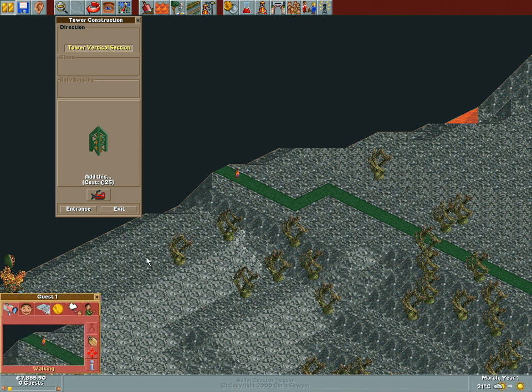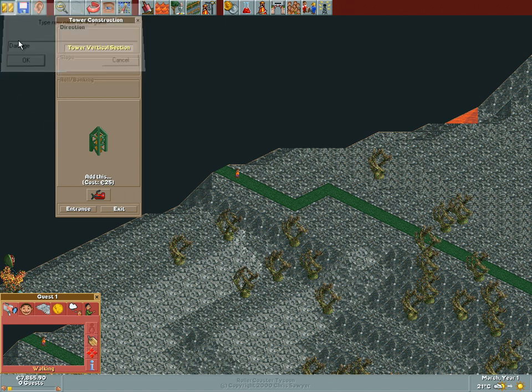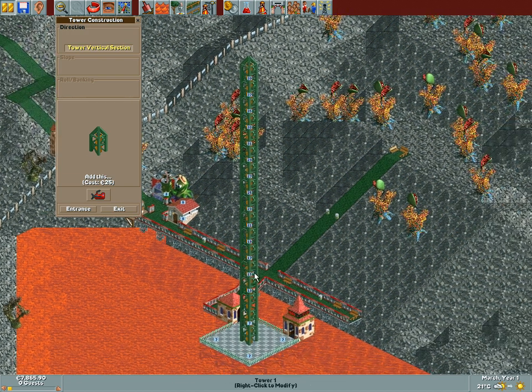Now, do we have... Yay! Guest number 1! Hooray! 60 bucks. Oh, that's not bad. Of course, guest number 1 will be damaged. I mean, I'm sorry, I can't resist, I have to be in the park myself. Everything is taken care of, guest number 1.